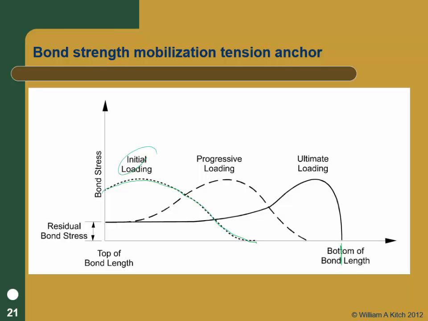So this is the end of the bond length. This is the beginning of the bond length. When you start failing in here and this load gets dropped down to the residual value, this stress bulb, if you want to think of it, transfers down the grout. So as you load it a little further, up here you're going to exceed the capacity of the grout anchor bond and drop down to the residual value, and that's going to allow the load in the tendon to be transferred further down. And this is going to continue until you load the whole anchor, and eventually, if you kept pulling and failed it, you're going to end up with just this residual capacity in the anchor.